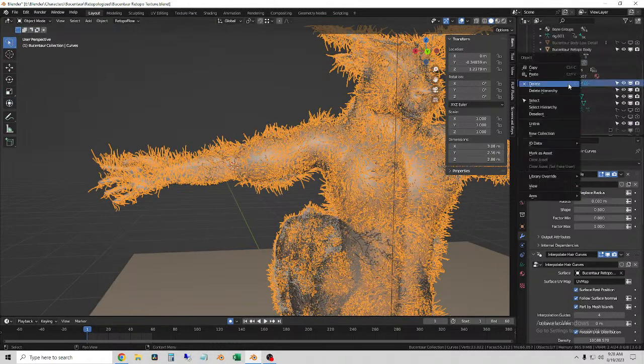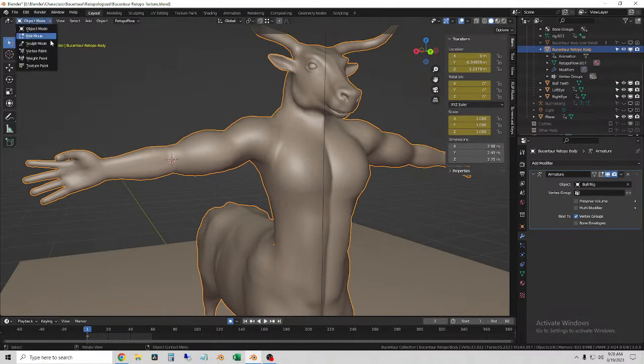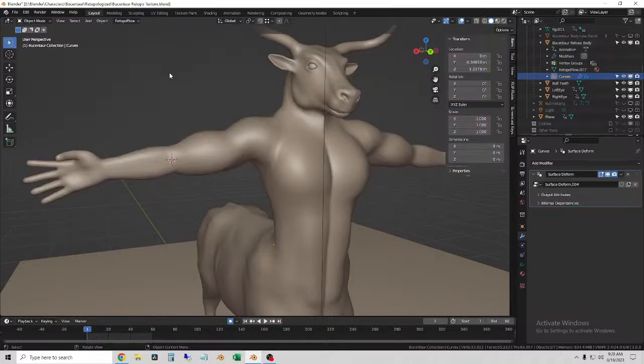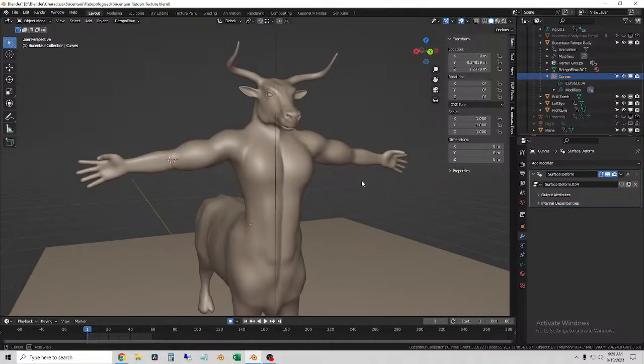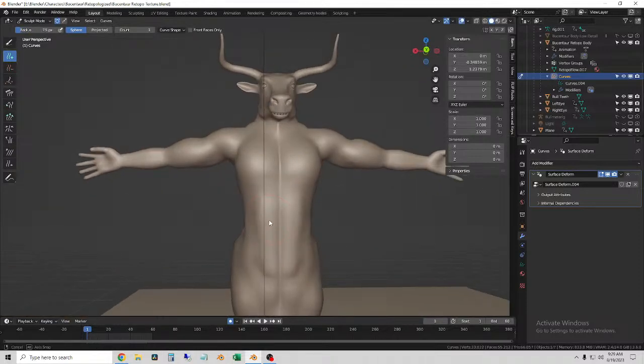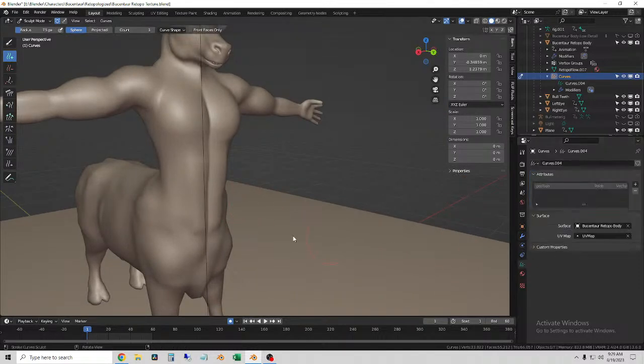But I'm actually going to get rid of this fur system for now, and I'm just going to start adding individual curve sets, because we're gonna need multiple. So I'm going to add an empty hair. You can see it added this curve here, and now I can go in here and start sculpting them basically. So what you would want to do is get a couple of your settings set up.